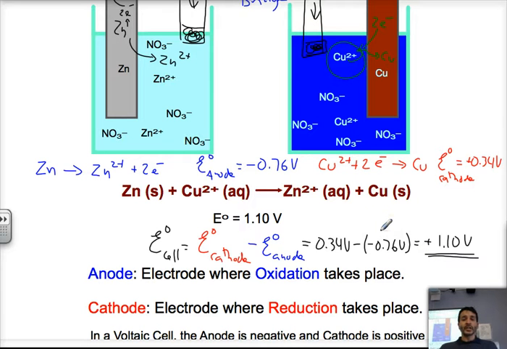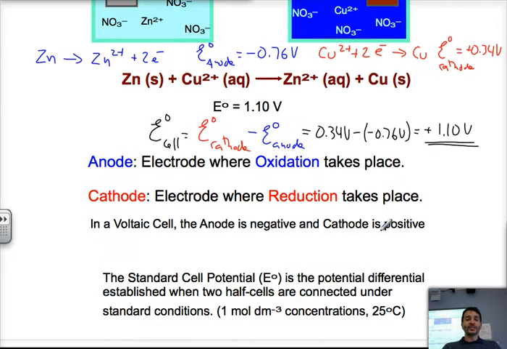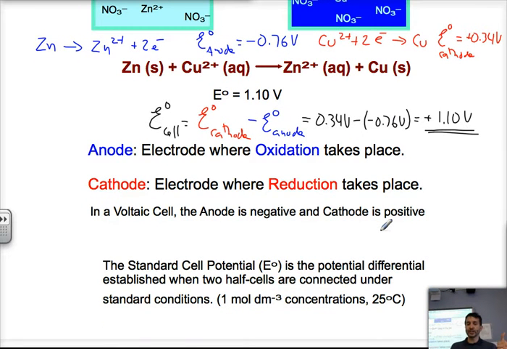All right, so whenever we look at a voltaic cell, there are several things to remember. The oxidation takes place always at the anode. The reduction takes place at the cathode. The anode is always going to be negative if you're talking about a voltaic cell, while the cathode is going to be positive. All right, so let's see what other values we can get for different metals. If we have different combinations of metals, we're going to get different values. And for the standard cell potential, which is just what voltage potential difference is being established between the two electrodes when you are under standard conditions, when the solutions are at 1 molar concentration and you're at 25 degrees Celsius.